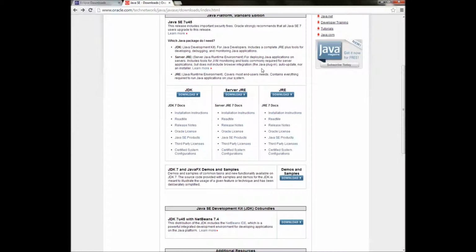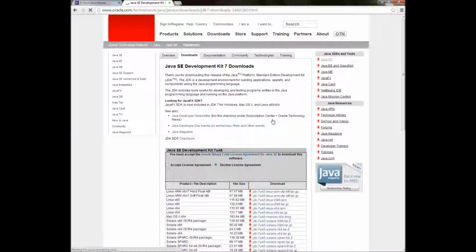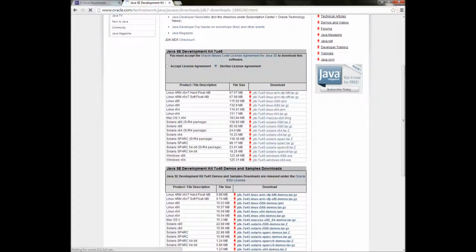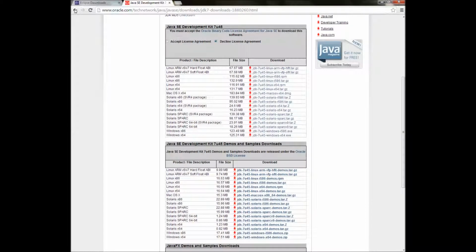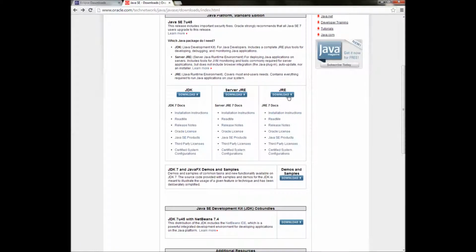So the next thing we have to get is the Java runtime, which is also often referred to as the Java virtual machine. And as I said before, the Java virtual machine can execute Java bytecode. You can download both these programs by clicking these download buttons. Don't take any notice of the server Java runtime because that's something completely different. You click on the download button, select which version you want to download, accept the license agreement, and that's basically it. You do the same with the Java runtime.